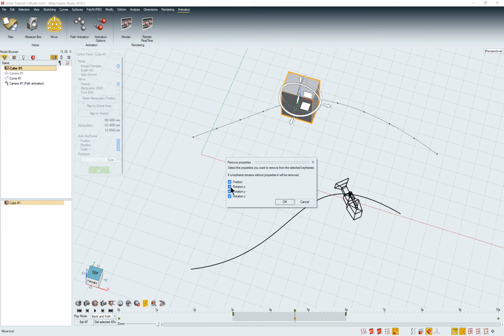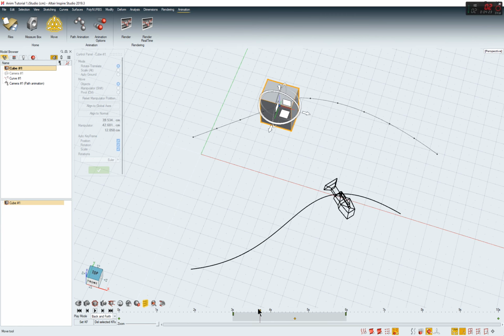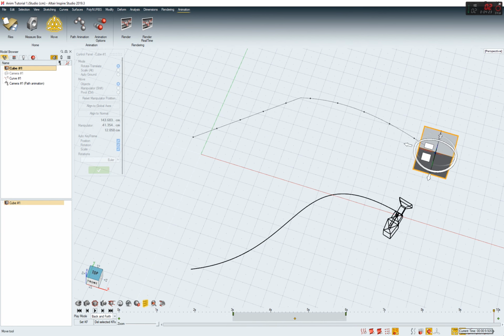If we want to remove, for example, all the rotation, but keep the position, we can do like this. And now, this keyframe is only a keyframe of position, no more rotation like before. It doesn't rotate. At this point, it only moves.